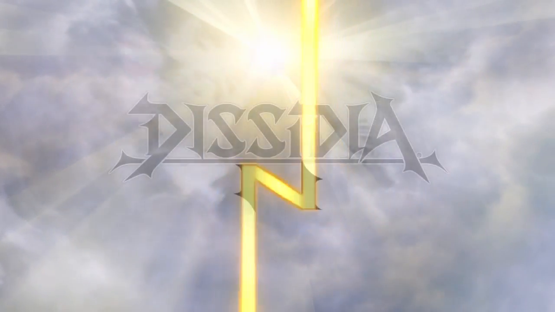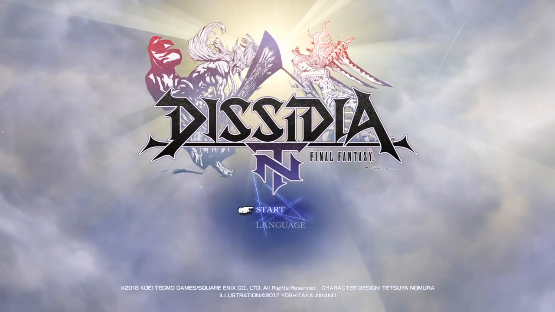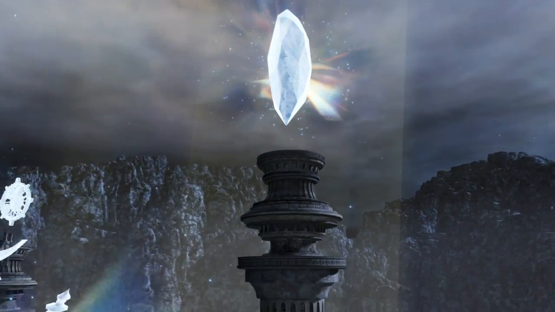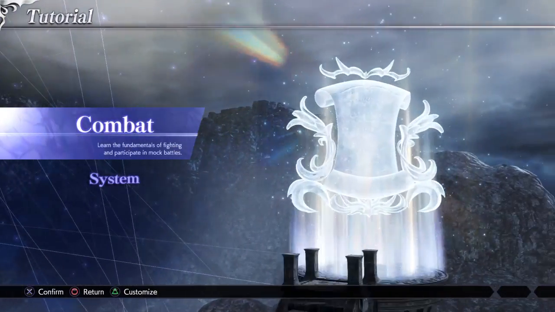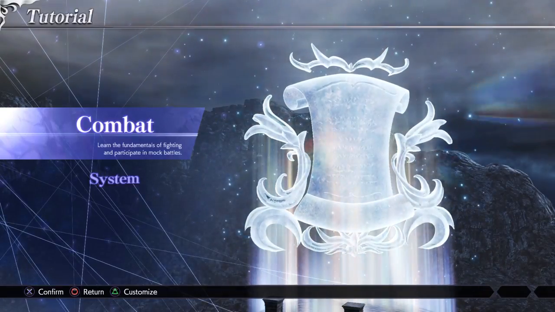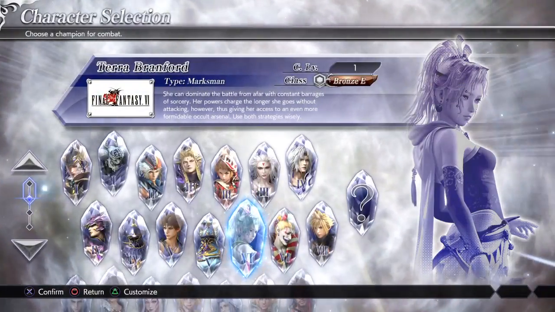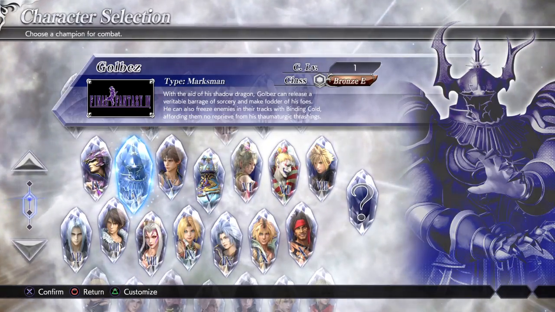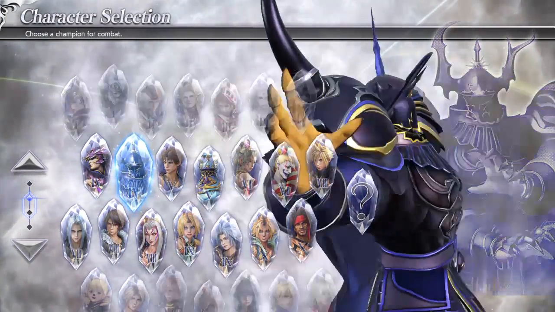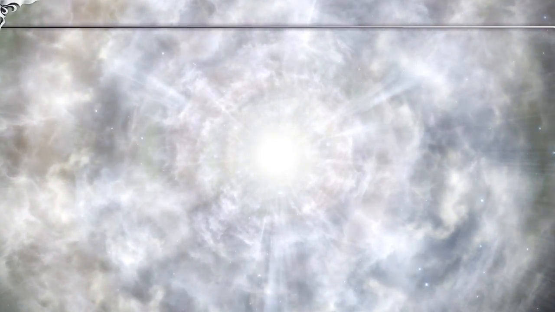Alright, wanted to let you see that epic opening there. Dissidia Final Fantasy. So, without further ado, let's begin. First off, I'm gonna head into the tutorial. Now, choose your character. I'm gonna pick my favorite from Final Fantasy IV for this, Golbez, just to start it off.